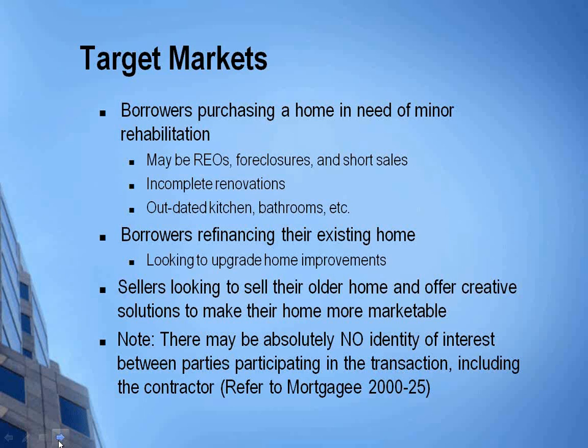And people say, well, what happens if they took out a permit to start a renovation and at the end of the day they only needed $4,000 or $5,000 left to complete it, or maybe $10,000, but it was done up to code and the permits were already taken out? In that case, typically we would do that loan. Again, it just depends on how extensive it is. But typically, if you have to pull a permit to do this, the answer would be no.